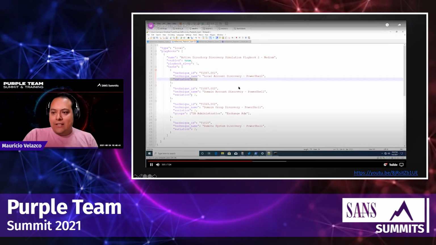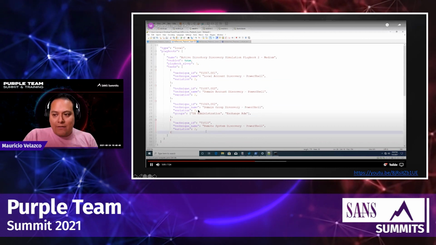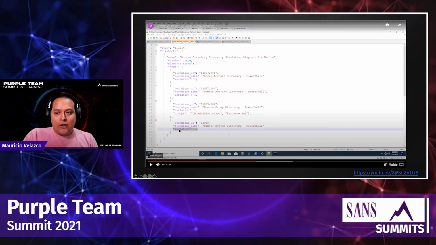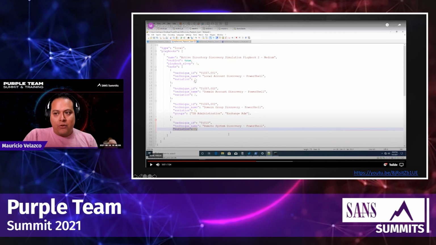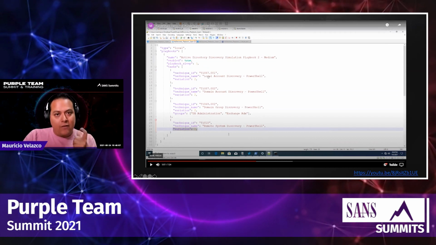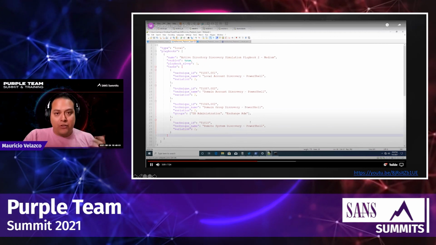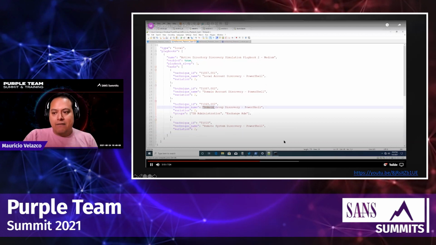So now let's do the same with PowerShell. With Purple Sharp, all you have to do is set up another field right here called variation. You just say variation number 2, and that's gonna instruct Purple Sharp to execute this technique, but now using PowerShell. So a different way of executing the same technique, right? Pretty simple. Purple Sharp allows you to execute this technique in many different ways.